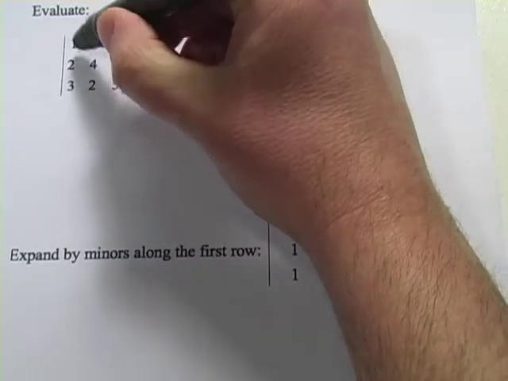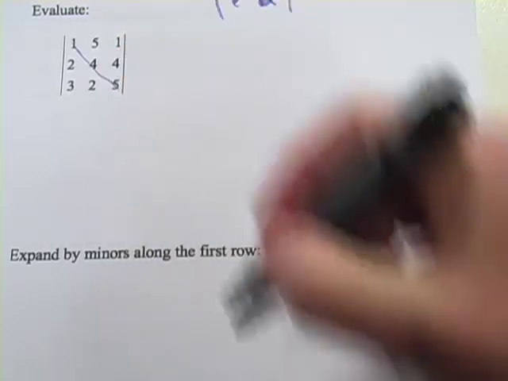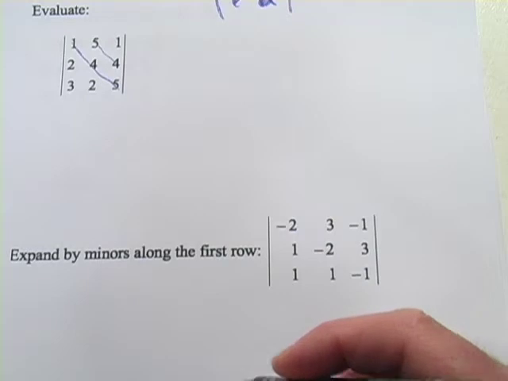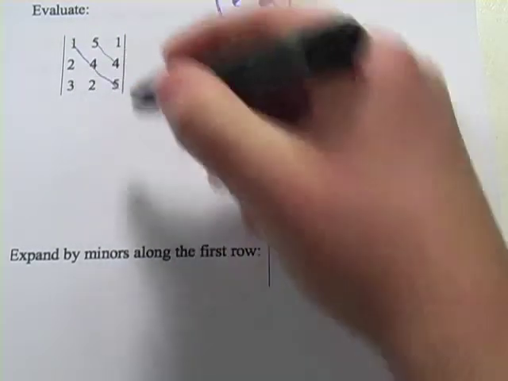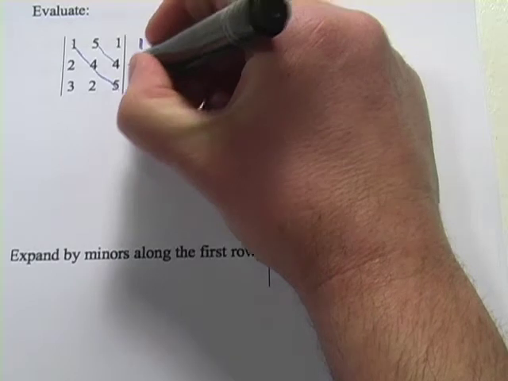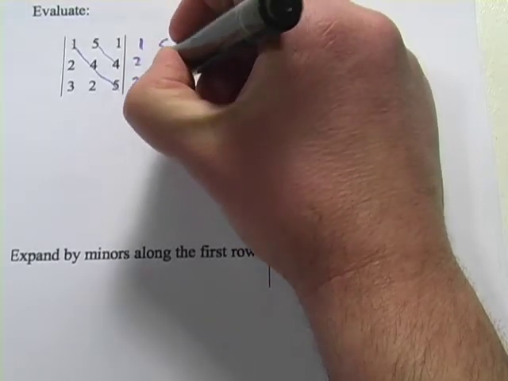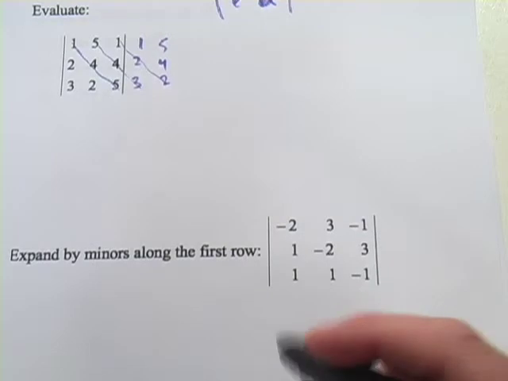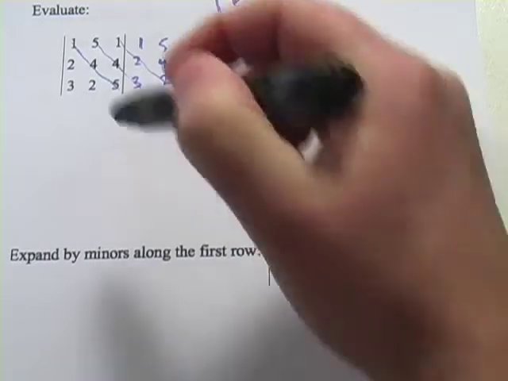What you'll notice, though, is I can make one full down diagonal here, but if I start another one, there's a number missing. So what I actually have to do is rewrite the first 2 columns of my matrix here. So like this, 1, 2, 3, 5, 4, 2. And now my down diagonals are all present, and my up diagonals will be present, too. But let's start calculating this.